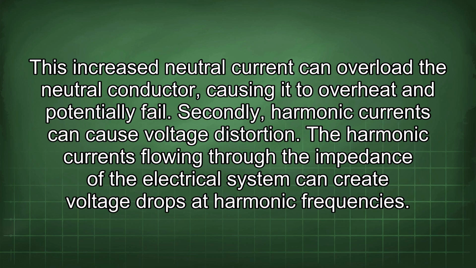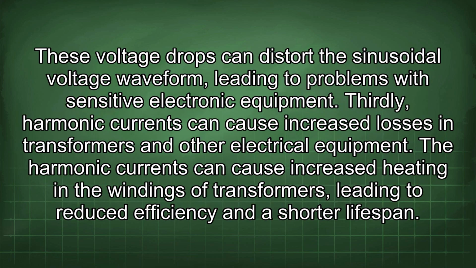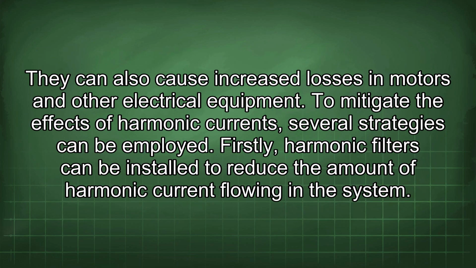Secondly, harmonic currents can cause voltage distortion. The harmonic currents flowing through the impedance of the electrical system can create voltage drops at harmonic frequencies. These voltage drops can distort the sinusoidal voltage waveform, leading to problems with sensitive electronic equipment. Thirdly, harmonic currents can cause increased losses in transformers and other electrical equipment. The harmonic currents can cause increased heating in the windings of transformers, leading to reduced efficiency and a shorter lifespan. They can also cause increased losses in motors and other electrical equipment.